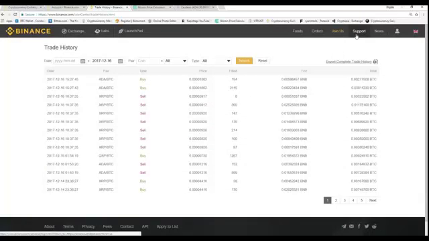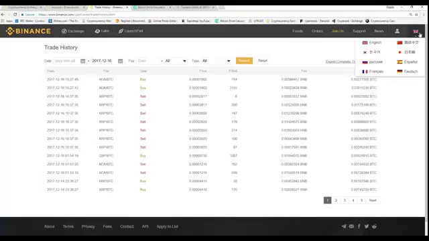Now they do have a support tab. Their support team is pretty good. It's not the best, but none of these exchanges have the best support teams, but they are good compared to others. As well as a news tab where you can see the hottest and latest news. Over here they have different languages. They have a good amount of different languages, so if you need to change the language.